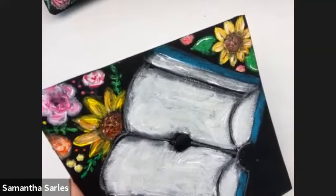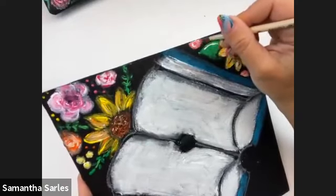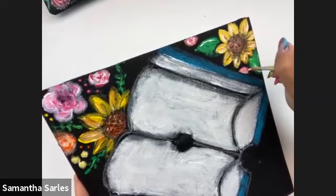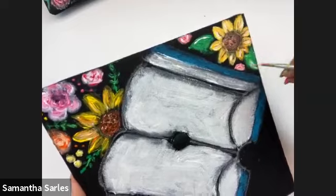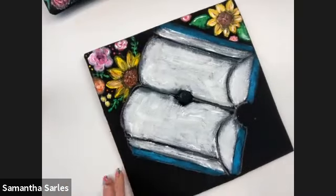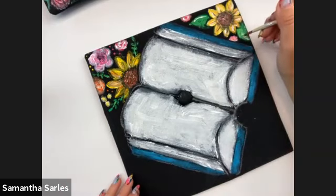We're gonna go back in with a little white. We're gonna add some details. Oops, I just put my hand in that leaf. So I got some little flowers going on there. Let me fix this leaf real quick and then we'll go to the other side, add a few more flowers, and then we'll talk about the center of the book.